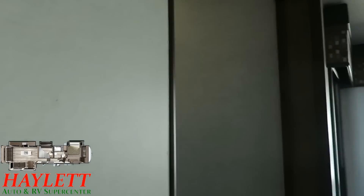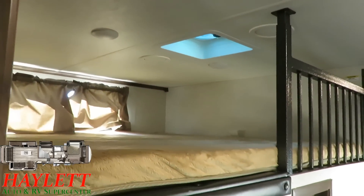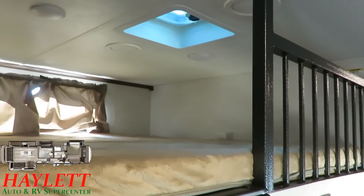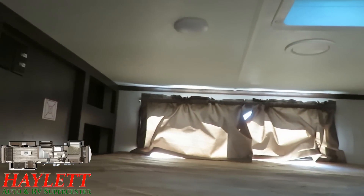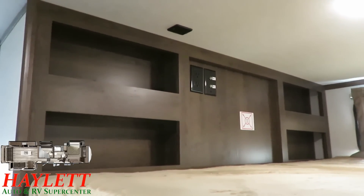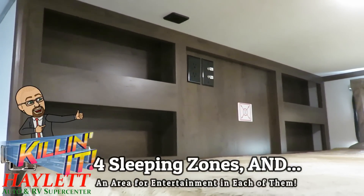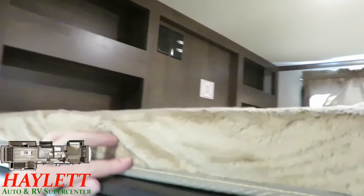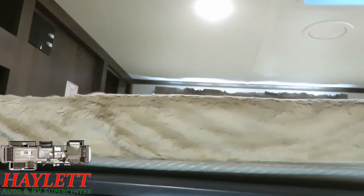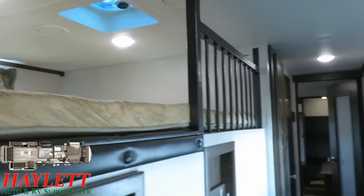From here we're going to look at what's directly above us — the loft area. There's a bunk pad up here; you can use this for sleeping, of course. We've got easy-access lighting for mom and dad, and entertainment hookups up here for one of the kiddos. This thing has four sleeping areas and four entertainment areas. And here's what's neat: this isn't bolted down or anything. If you want to take that out of here and use this as attic storage space instead of a loft, you can do that too.